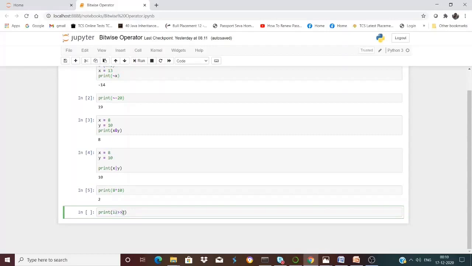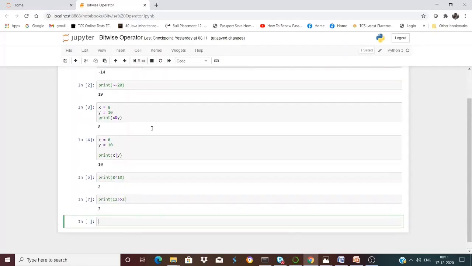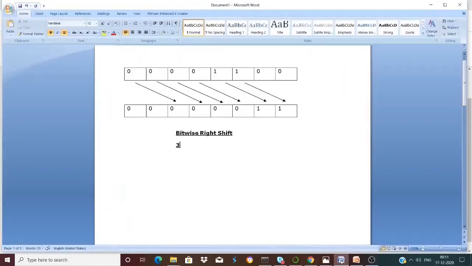So here, as the second operand is 2, that's why the number has actually been divided by 2 to the power 2. Had the second operand been 3, this number would actually have been divided by 2 to the power 3. So it happens like that. When you are applying the bitwise right shift operator, you are dividing the first operand by a certain power of 2. So let's run the cell and we get 3 as expected. So this output actually matches the output that we derived by this shifting process.